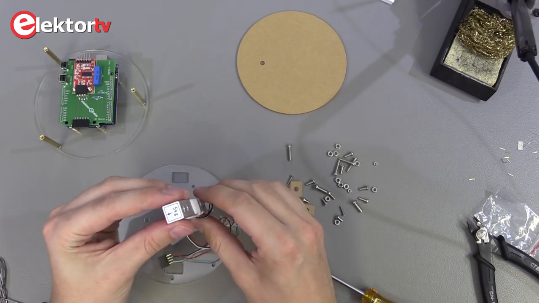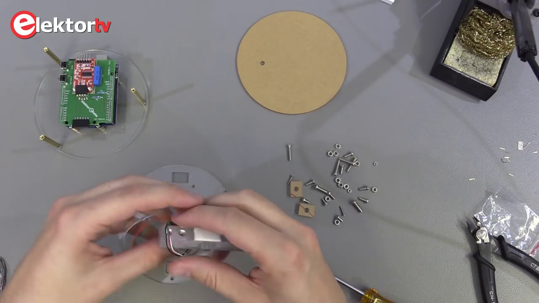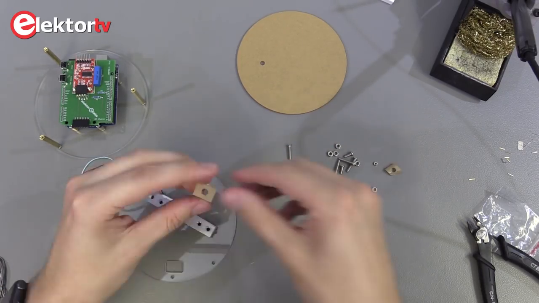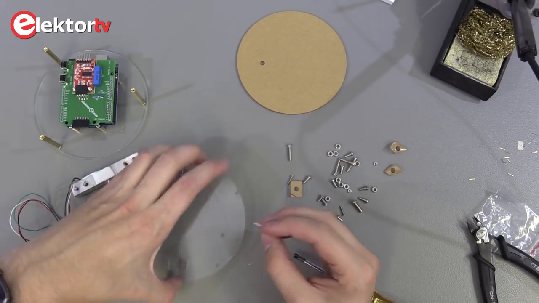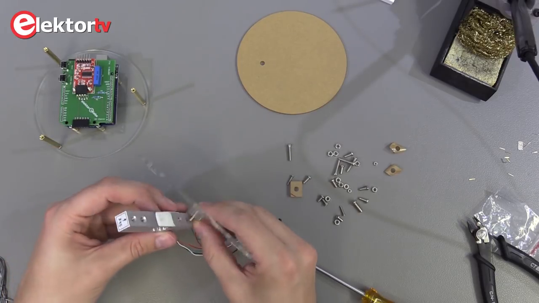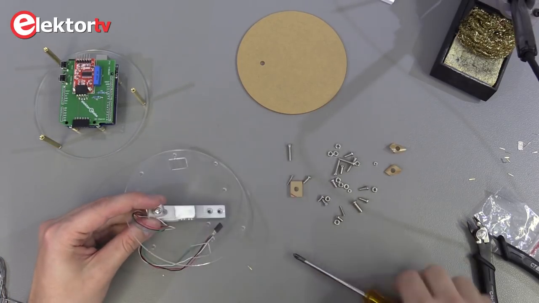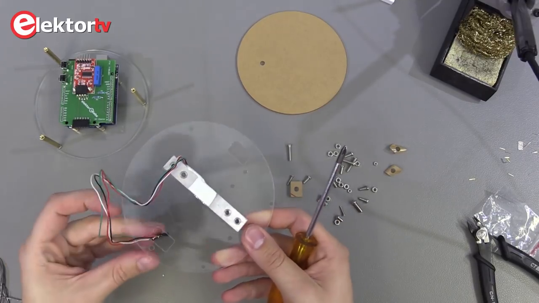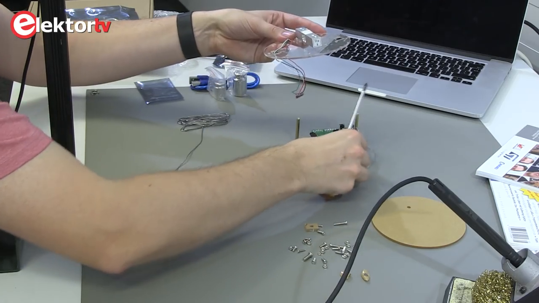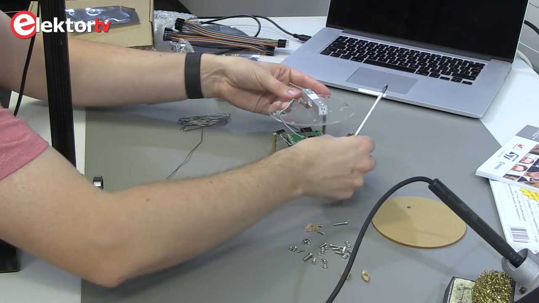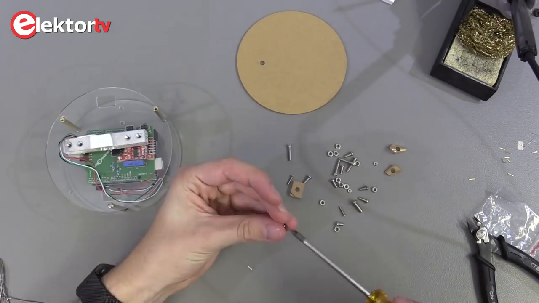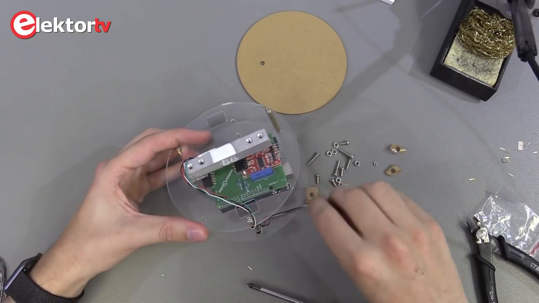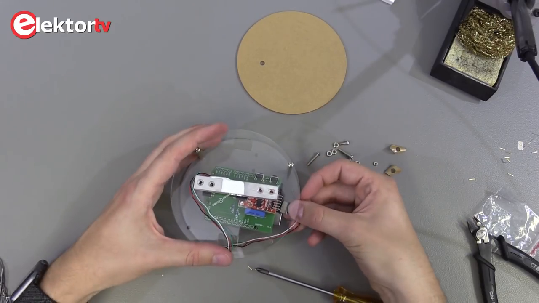Take the aluminum load cell element. It has two sides. One side carries the weight and the other side has the wires. The side with the wires has to be mounted to the plate. For that we need this plexiglass spacer. Next we can gently bolt them together. It looks better if the existing wire lengths are turned around the spacer for a few times before connecting to the HX711 module.